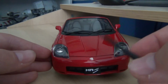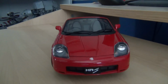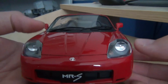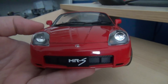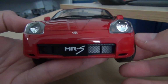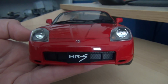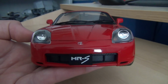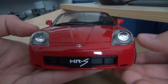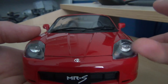I'll use Kyosho's little thing for this view because some parts are quite difficult to open. So, starting at the front, here we have the lights and indicators. They obviously aren't as good quality as a higher Autoart model, but still they'll do alright, really. As well as the lenses, they're quite thick plastic.